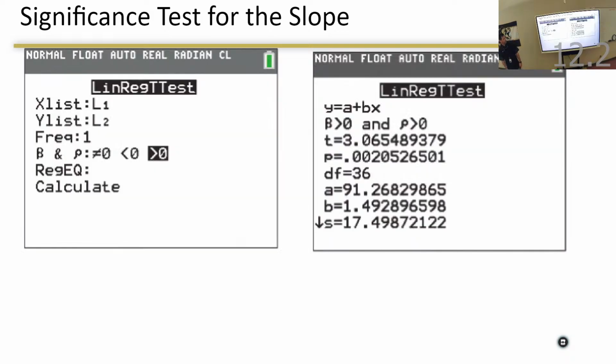Click. Your calculator will do all this stuff, but you shouldn't have to do it. If you put all your x's in L1 and all your y's in L2, you can do a LinRegTTest. You can also do a LinRegTInt. The test will give you the t, it'll give you the p, it'll give you the df, it'll give you a, it'll give you b, it'll give you s. I don't know if you guys remember, when we did chapter 3, this is what we did to get our s value, because they asked us the s, and I told you guys you had to go over the tests and go down and do it. I know, that's been a long, long time ago.